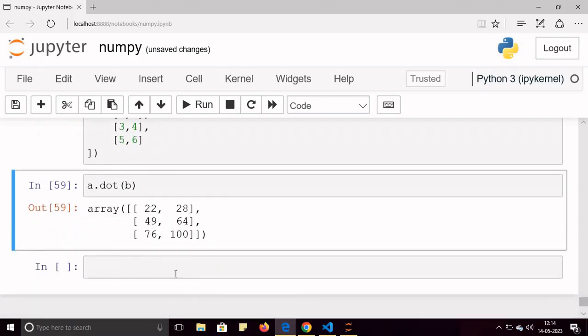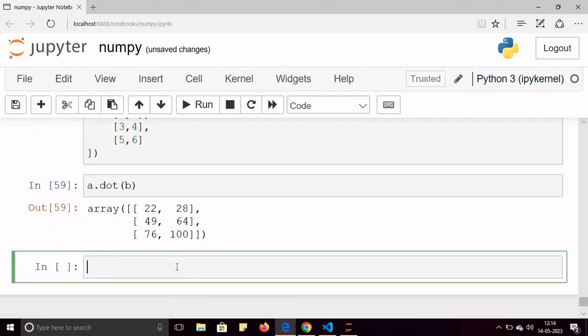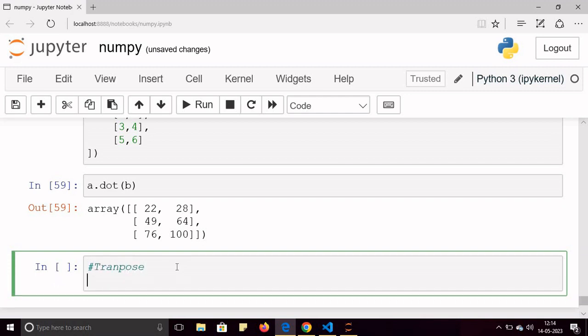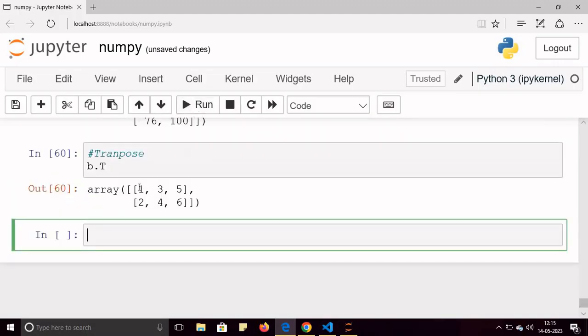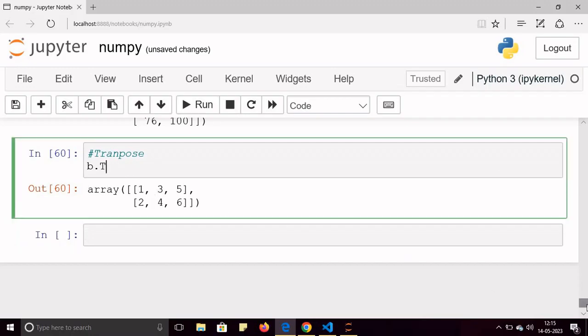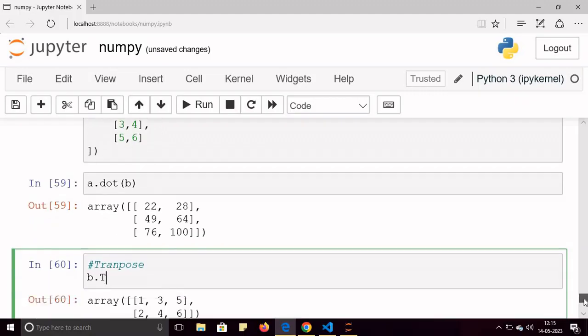You can also find the transpose of a matrix. For transpose, you will simply write b dot T, and let's run this code. So the original b array is this one.